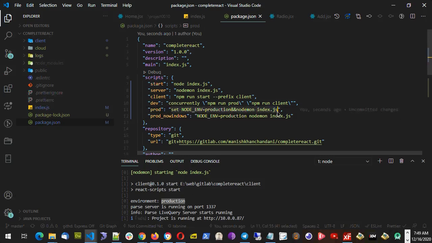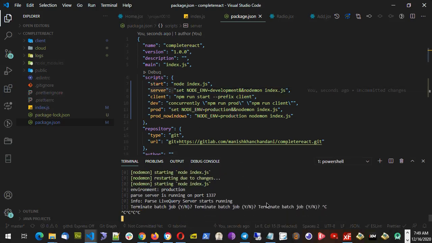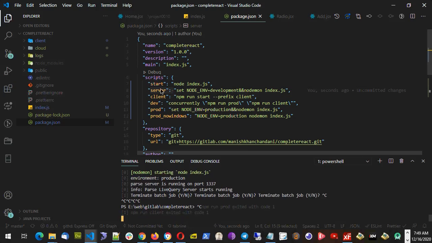I could have done the same thing here, copied this in the server script, and I would have said set node environment equal to development. So here the node environment will go as development before running the server. If I run it again, so let me use server now, because I checked the production version, now I'll check the server version.